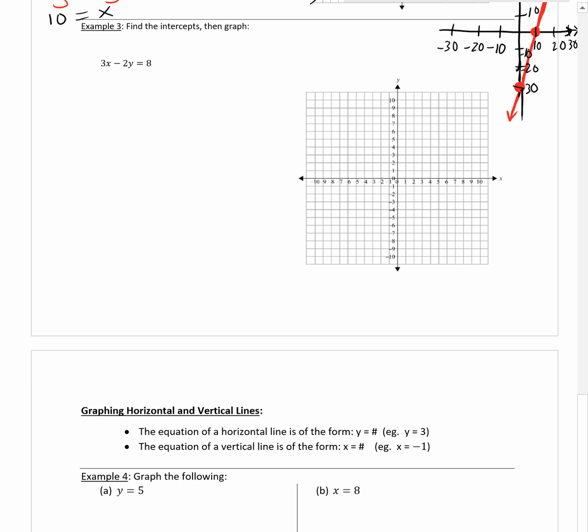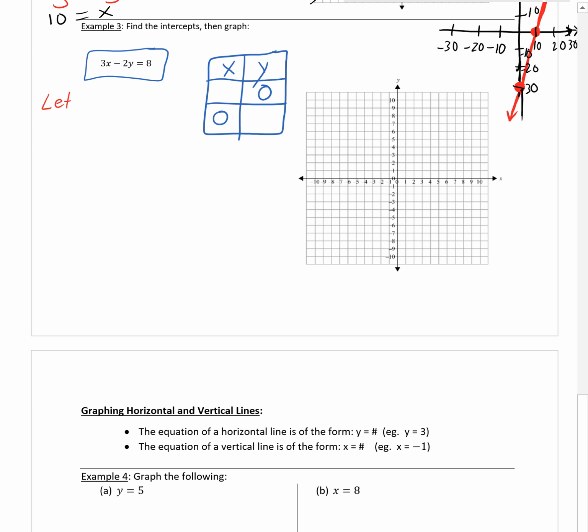Let's see. So we got another one. They want us to do the same thing. So right away, if I'm used to this, I'm going to already have memorized this table. First thing, you want to let y equal 0 and see what x is. Then you're going to let x equal 0 and see what y is. So I might as well jump into it.